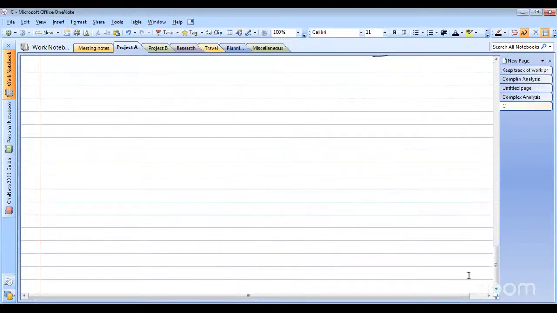Let n be any positive integer and Zn the ring of integers modulo n. Recall that Zn is the set 0, 1, 2, up to n minus 1, together with the addition and multiplication modulo n. For any A, B belonging to Zn, A plus B and A times B are defined to be the remainders we get when the usual sum and product respectively are divided by n. Try to prove the following conditions here.